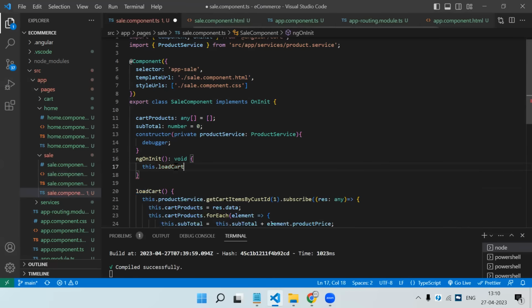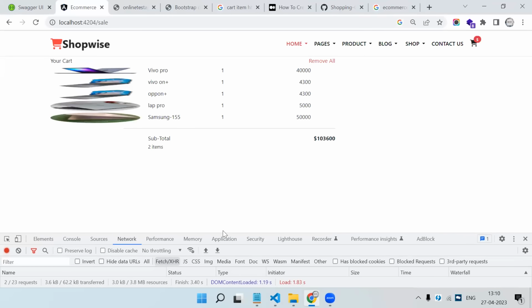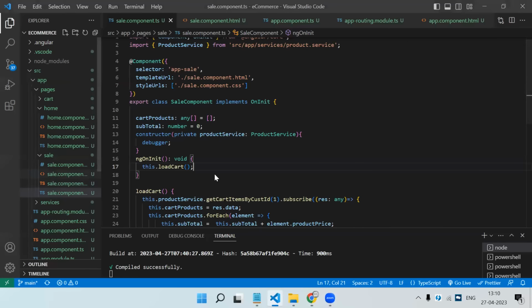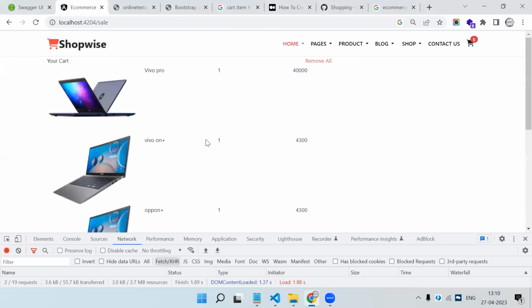So this.loadCard function, let's save and check. Yeah, okay. So now let's just get rid of that style we added. Let's make it 200 pixel, border radius we don't need. So let's save and check. Yeah, okay. So this is how we are showing the cart, right? The remove cart also we don't need.